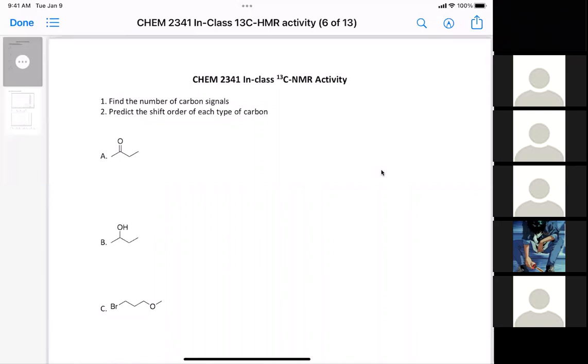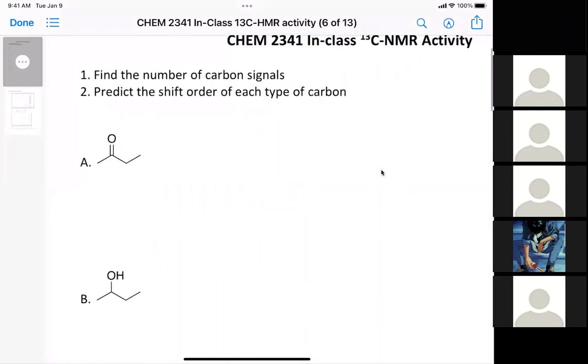Okay, so what we're going to do here is start with this system here, and notice the instructions are a little different. We wanted 4 things for proton NMR, right? We wanted number of peaks, the shift of those peaks, the intensity of those peaks, and the peak-peak splitting. Okay, carbon NMR, all we need is shift and number of peaks. So we're going to identify where they are and compare and contrast.